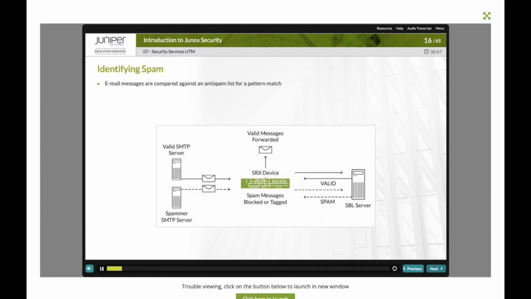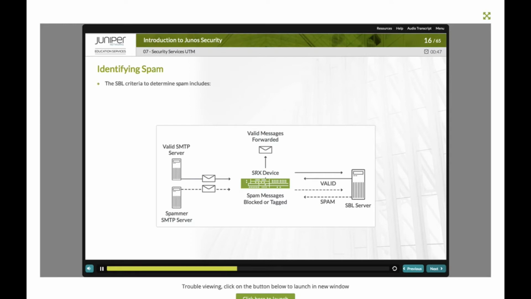Identifying spam means identifying the senders of spam email. The SBL server filters on an IP-based blacklist, and it considers IP addresses included in the lists to be invalid addresses for mail servers. Criteria must be met to list an email server's IP address as spam.